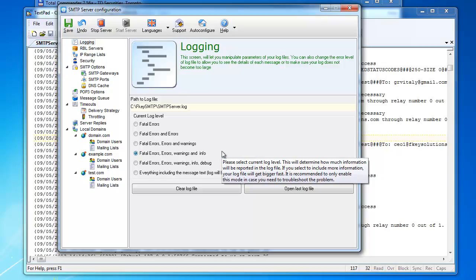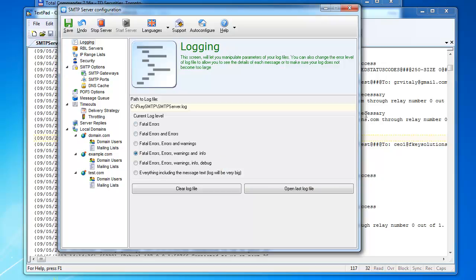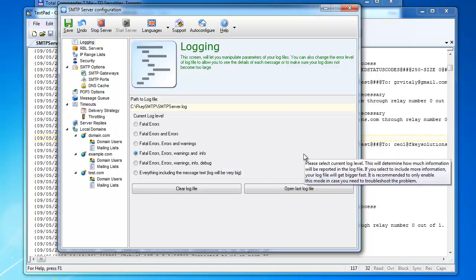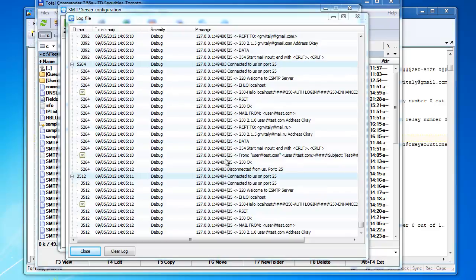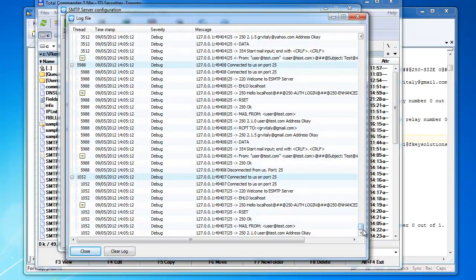You can review it periodically from time to time in a text file, or you can also review it with a log file viewer. Let me show you. So this is how it looks when you press this button, and it's going to be automatically updating as the log file progresses. It's going to be jumping higher and higher. Those lines will be moving.